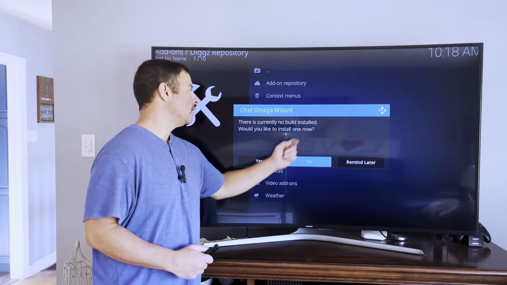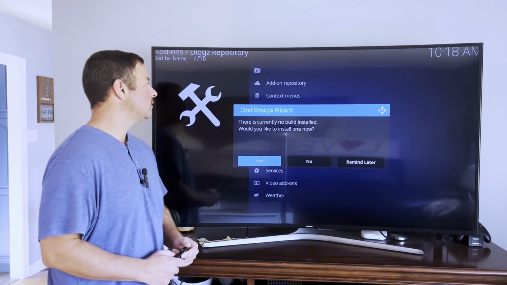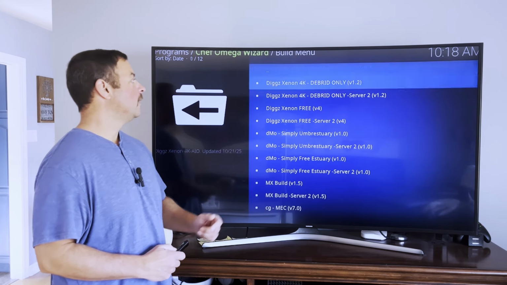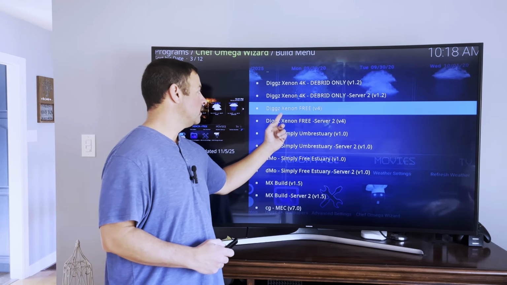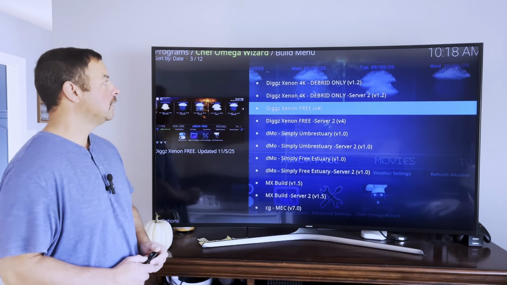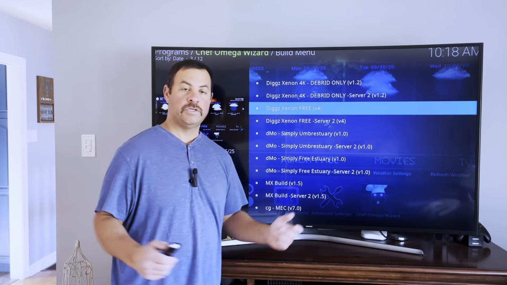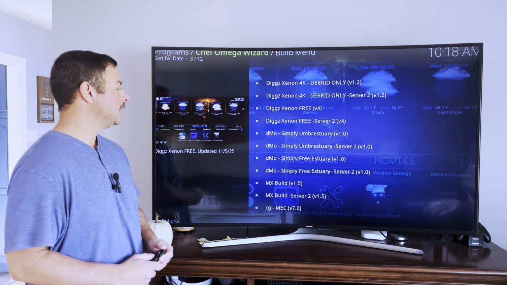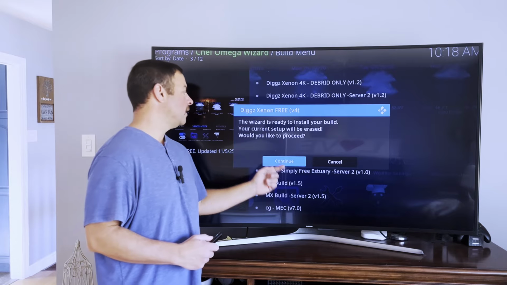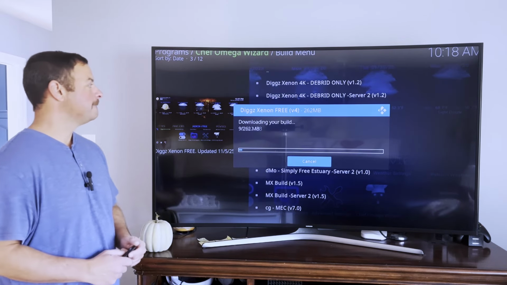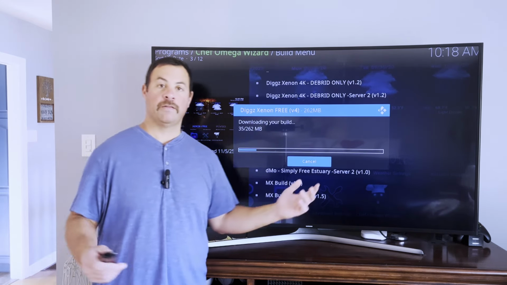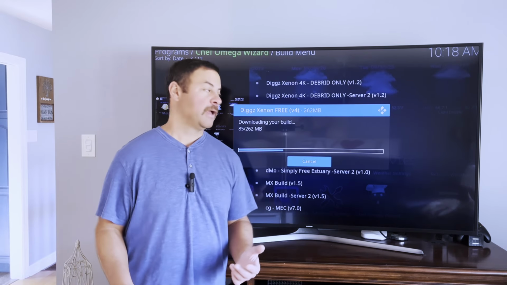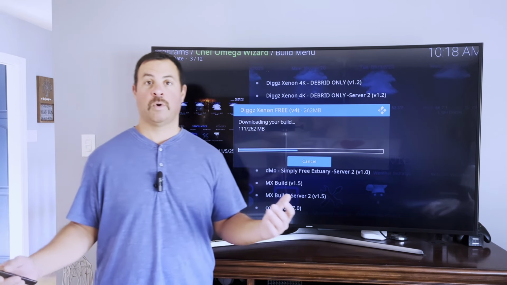And then here, we'll hit yes. And I would always suggest the free one. If you have those, you can try it. If you don't, try the third one. Select it. And then yes, continue. This part may take a little while. It may take up to a few minutes, depending on your speed, depending on where you're located.